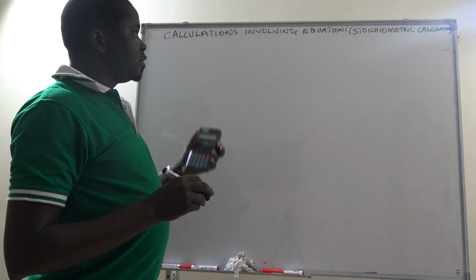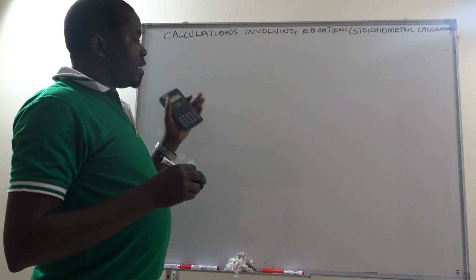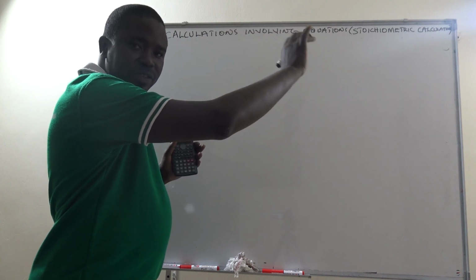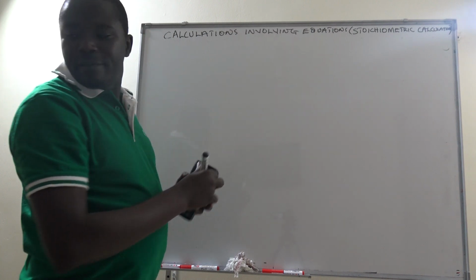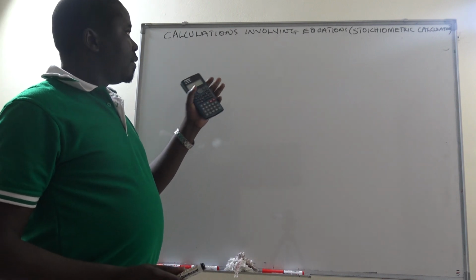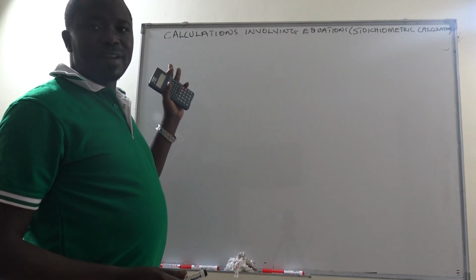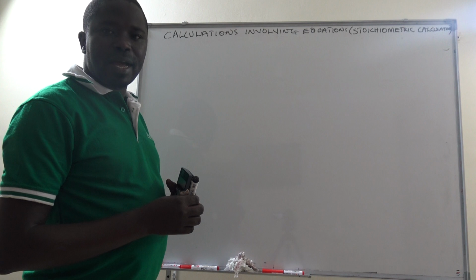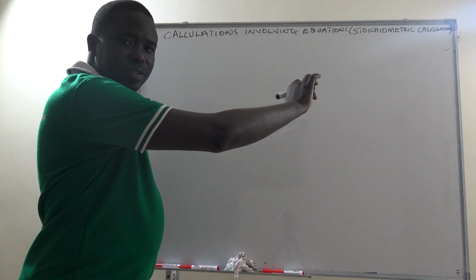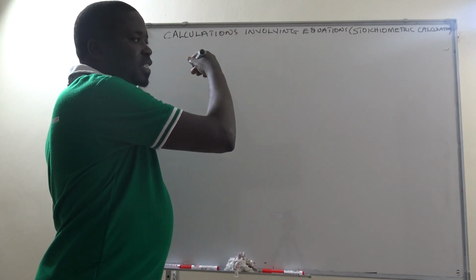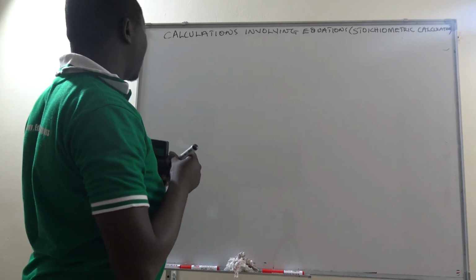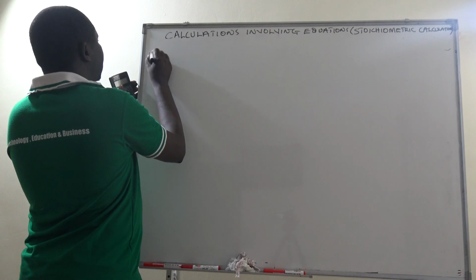We are continuing with stoichiometric calculations, and earlier on we had been dealing with the volume of a substance produced as a result of a reaction, and we have also been dealing with the mass of a substance that reacted. So right now we are going to look at calculation of just a mass of a substance produced, and then we shall also calculate the mass of a substance that produces some amount of mass. So that's what we are going to look at right now. So let's look at this number here.